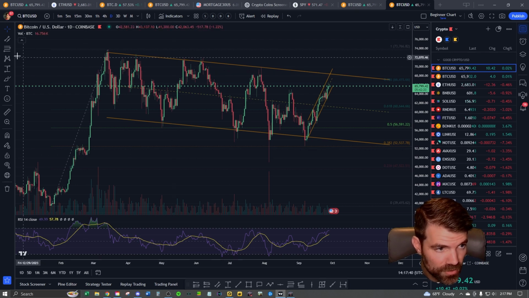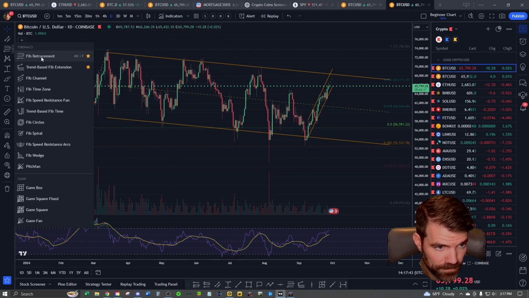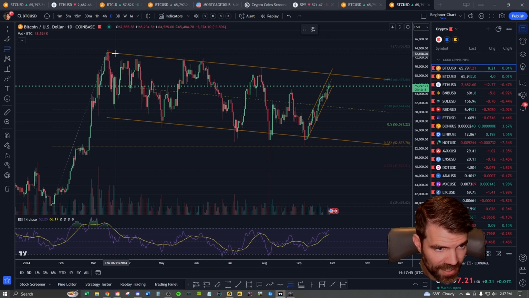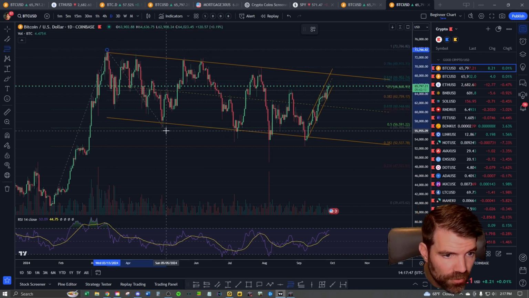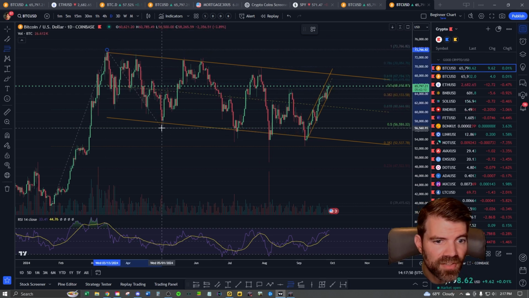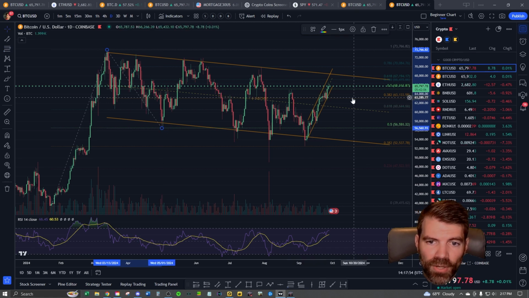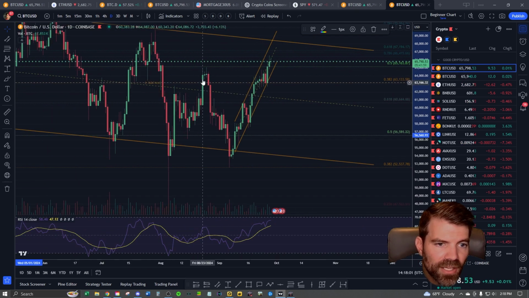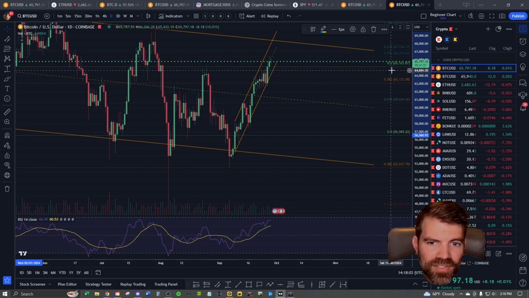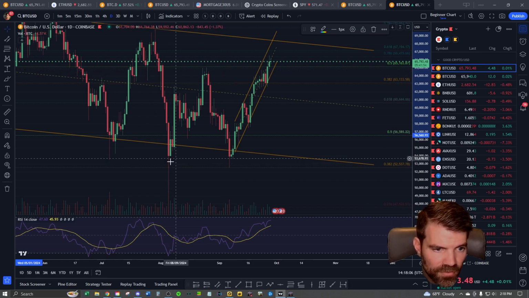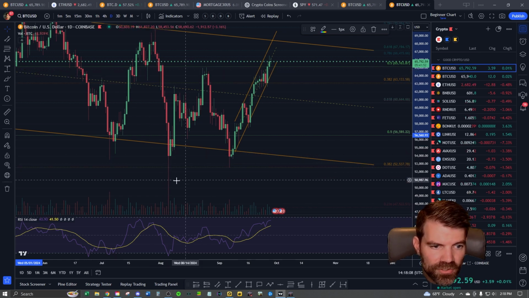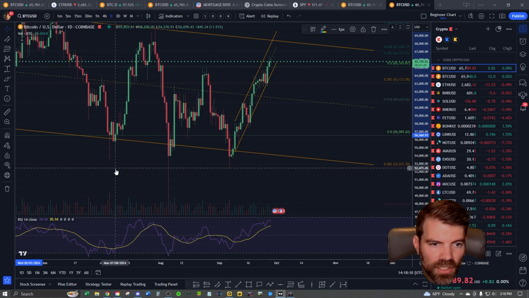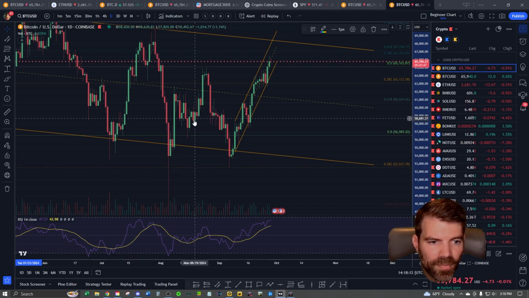And you can do multiple of these Fibonacci sequences. So, okay, that was my first one. Now, the second one, let's go from the top again, and let's go to the bottom of this right here, because this is a very important thing that happened here, right? So there we go. Now we have another set of trend lines. However, you can see here, we did close on that, and look, we even had support here yet again. So you can see how important these Fibonacci levels are, right? So we came down here, we went down to this 0.382, and then we bounced all the way back up.